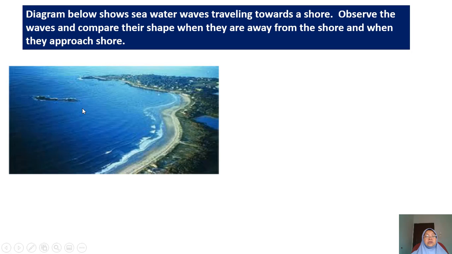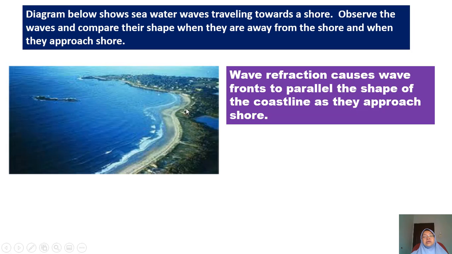Here is another picture showing a seawater wave traveling towards the shore. Observe the waves and compare their shape when they are away from the shore and when they approach the shore. Okay, so wave refraction causes wavefronts to parallel the shape of the coastline as they approach the shore.